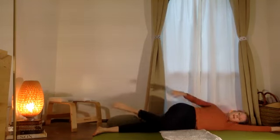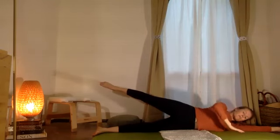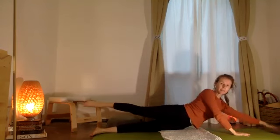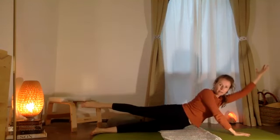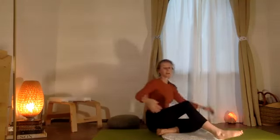Very nice. Let's exhale, reach those two limbs back up. Place your top arm in front of your bottom arm. Exhale, lift, lift the bottom arm, lift the top leg. Pull the knees in and let's switch sides.